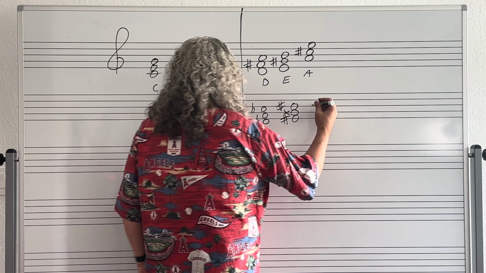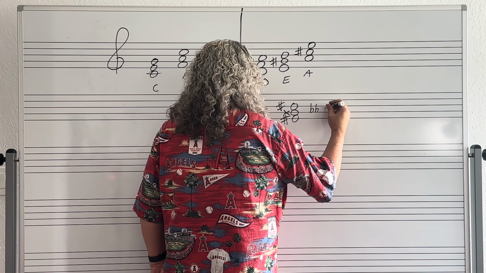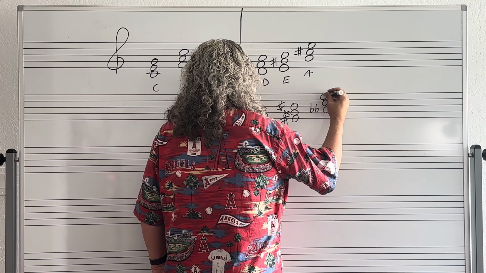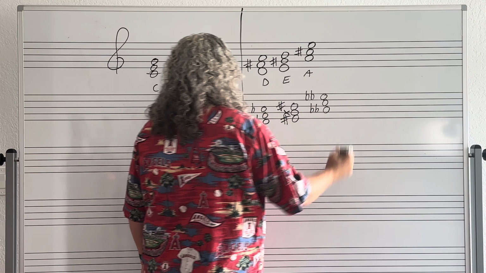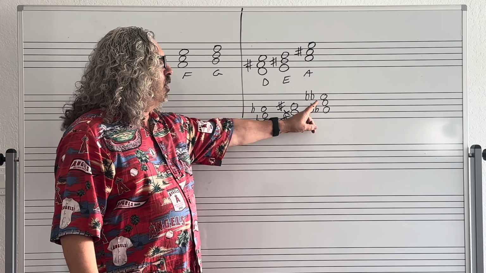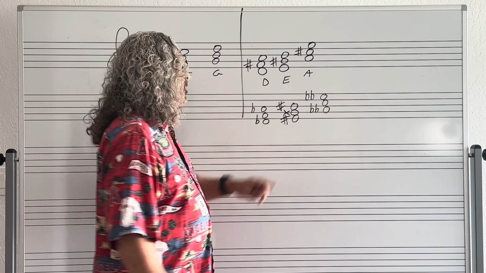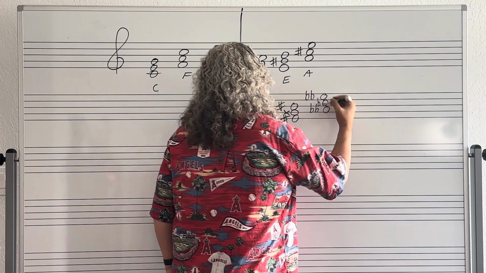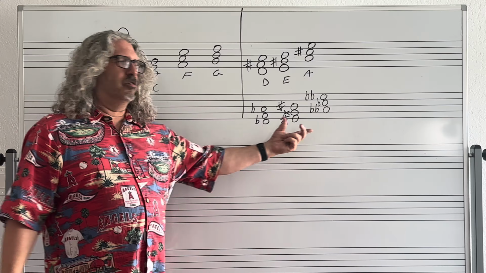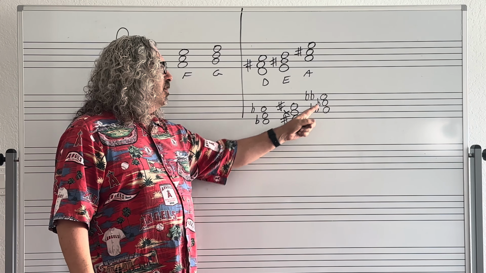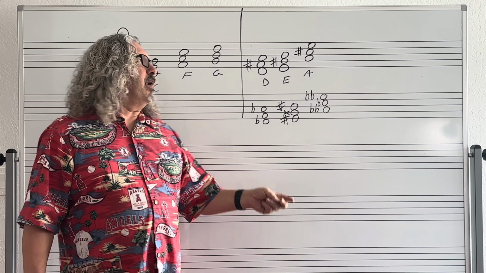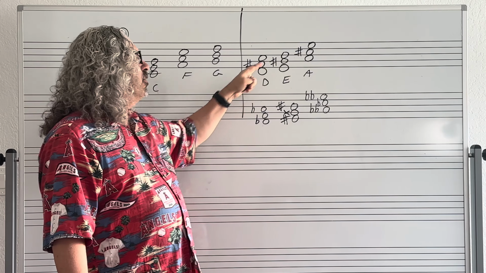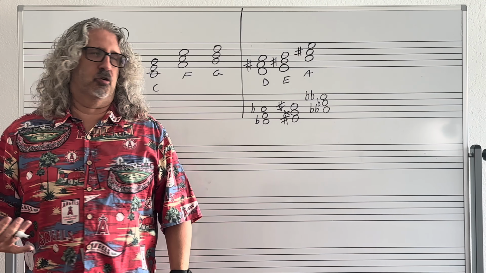Let's do an A double flat chord. So this A double flat, C, and I know my E flat is going to be a double flat. Well, my middle one is going to be one accidental higher, so that's just going to be a normal flat. These are more theoretical. You're not going to see these ones a lot, but I'm just trying to show you, if you learn the pattern, it's really easy to find major chords.